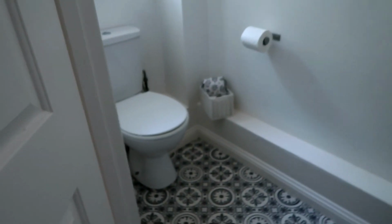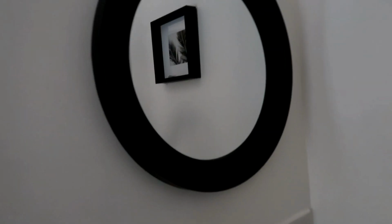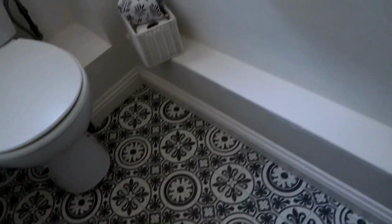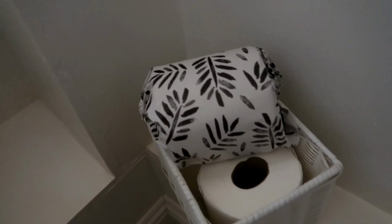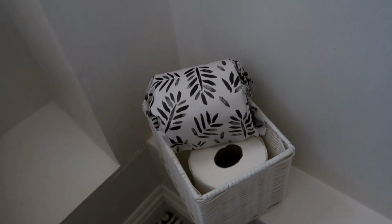Okay, so this is how the cloakroom is looking. I just absolutely love it. So I've put the mirror up there, it looks absolutely amazing. I've also placed these soap dispenser and also hand lotion onto the sink area. That just really lifts off the sink. Then of course we have the new flooring, the vinyl, which I absolutely love as well. This is such a good idea, just wrapping the toilet roll and just popping it in the basket there. Looks absolutely, just such a brilliant idea.